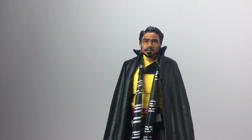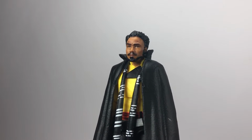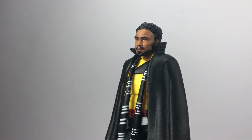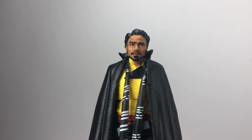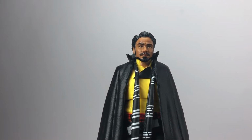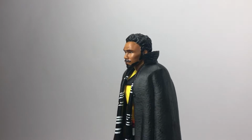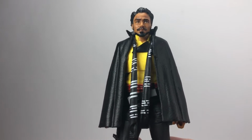I do prefer the 3.75 inch figures, and I know that when I got the Black Series 6-inch version of this one I was impressed with that, but this really tops it, I think, to have it in this scale. That is unbelievable. Let me know what you think in the comments down below, but from first impressions of that, I don't think you can get any better than that. That is just incredible. Well done Hasbro for that one. So let's take a look at the figure.